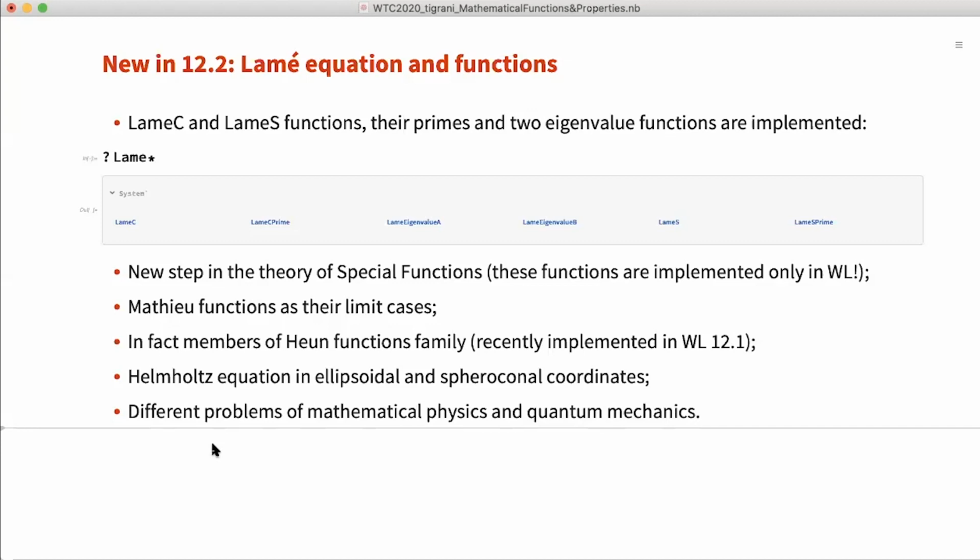I think these functions will be rather useful, and implementing them in 12.2 will also activate research in this area. As we have already seen, when we implemented Heun functions in 12.1, researchers started using them, and in general, the field is activated.